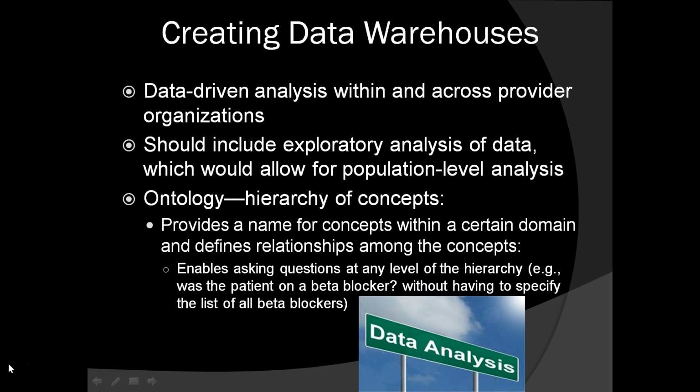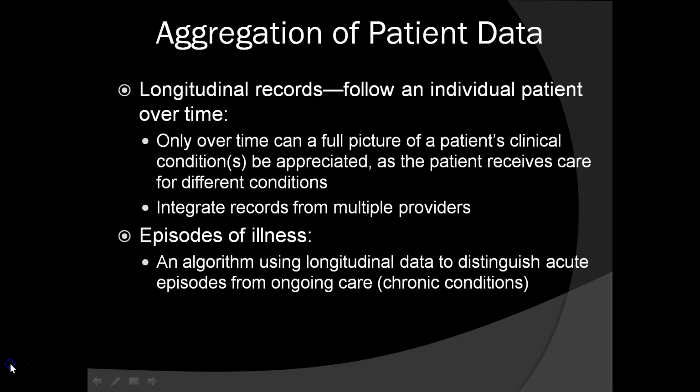Data warehouses are any database that aggregates and organizes data from multiple source systems, has a defined process for keeping it current, and offers the ability to query the system in ways that were not anticipated when the warehouse was designed. So aggregation of patient data are longitudinal records, which follow an individual patient over time.